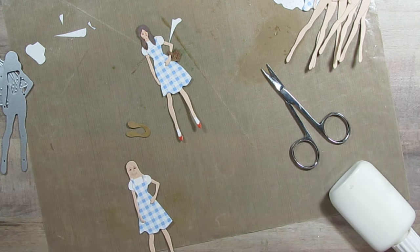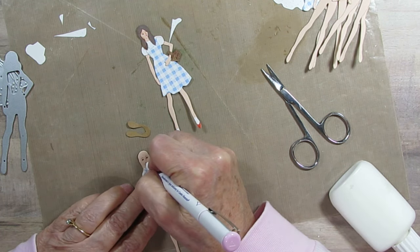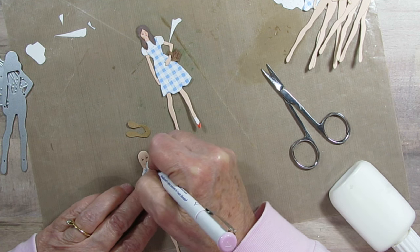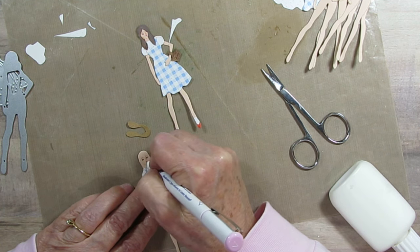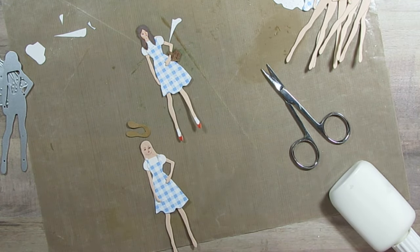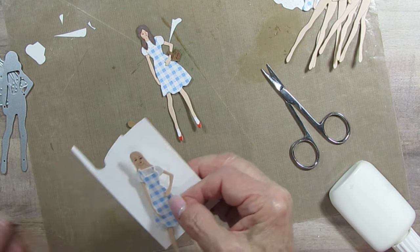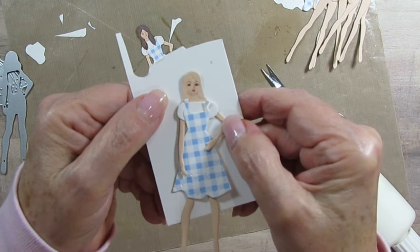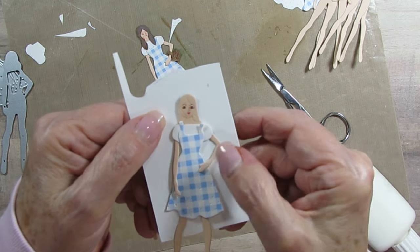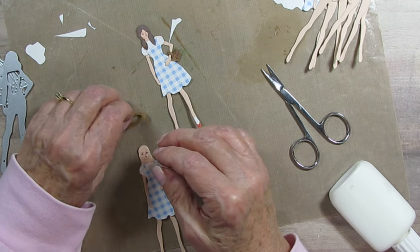And then I'm gonna give her pink lips. And again, I'm almost just dotting until it looks like she's got a good face, because she's tiny. See, I just keep making little dots until it looks right in the general area. I don't know how to explain it.